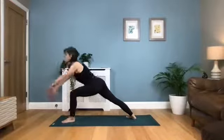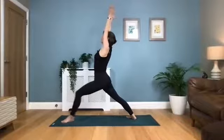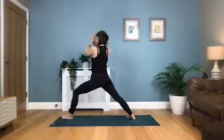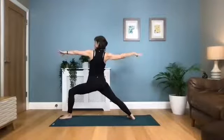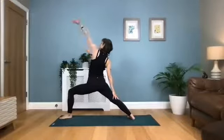Inhale, rising, beginning, middle, end. As we exhale, draw the hands in prayer to the heart. Wiggle the front foot across a little bit to line up with the back foot and open the arms out wide to warrior two. Reverse warrior. Inhale.